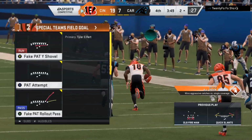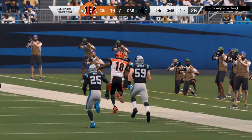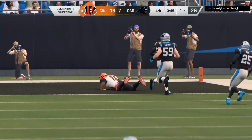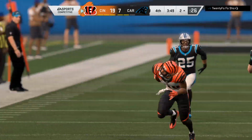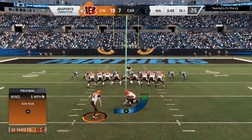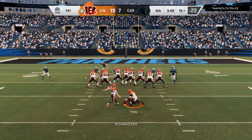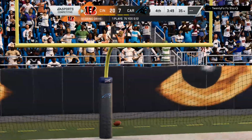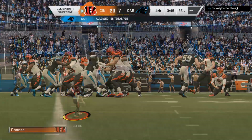Not a whole lot to recap on that drive. Just one play, 75 yards to the house. Yeah, it's a long way to go. And remember, rarely is it a straight line 75 yards, too. Got to have a little extra in there. So whatever the final number is, a well-deserved seat on the bench, a little oxygen if he wants it as well. Here's Bullock now for the extra point. And the lead is now 13. Makes the score Bengals 20, Panthers 7.